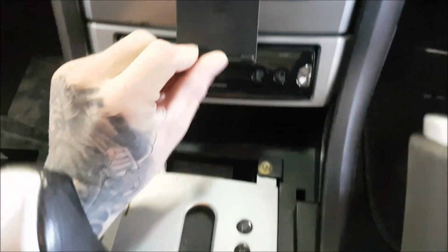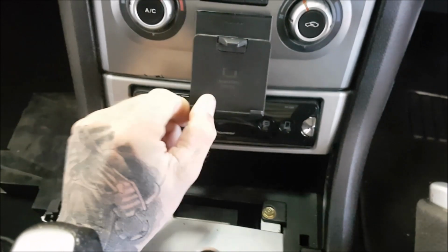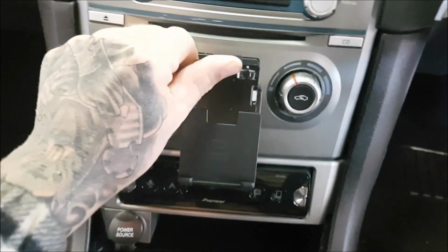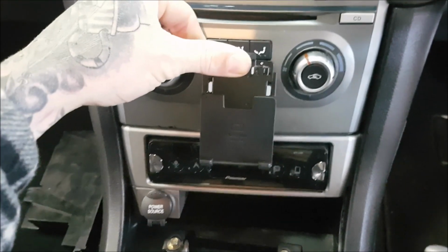This has variable and adjustable little legs and feet, so it won't get in the way of your charge port, volume control or power switch, and it will clamp your phone. It'll clamp quite big phones like Notes and other big maxi phones. It will then hold the phone in a very suitable position to give you Android Auto, so you can have maps and other voice control functions all displayed on your dash.